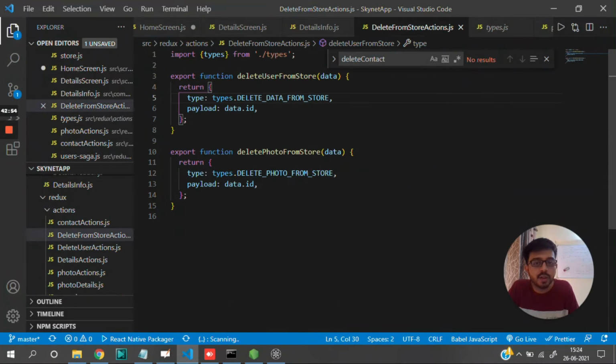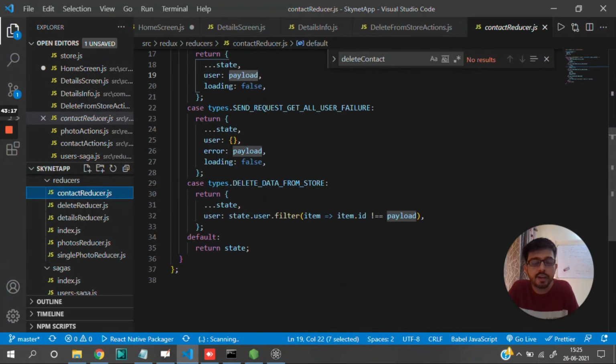Okay, so whenever this action is dispatched, what I have to do is filter that particular array, and remove that particular ID from the payload. So I am checking whatever ID is coming. If that ID is not equal to the payload, then you keep it inside, otherwise you filter it out from the array.